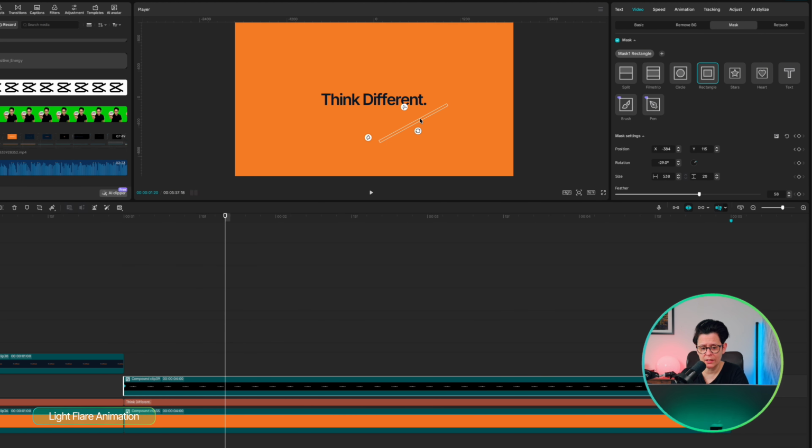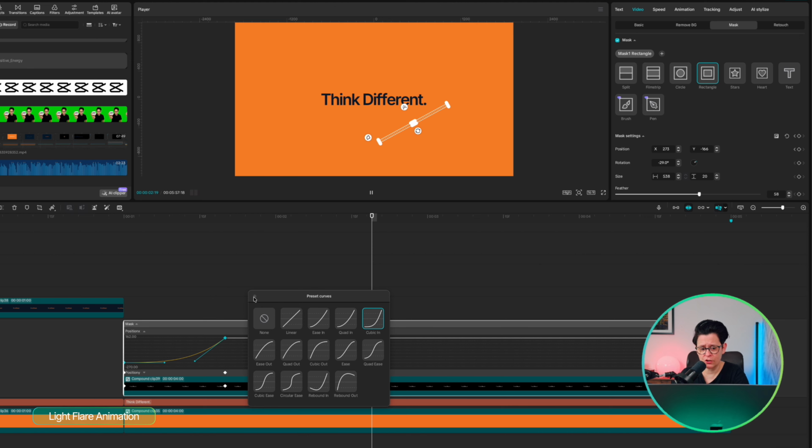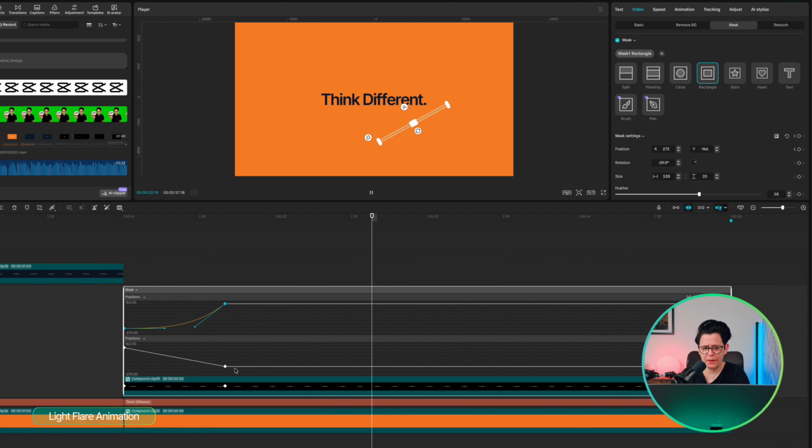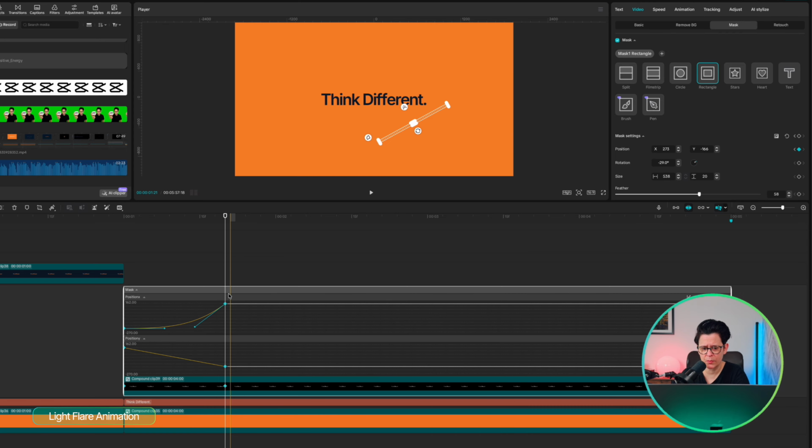To smooth the movement, add keyframe easing. Select the keyframes on the X position, open Curves presets and choose cubic key. Then repeat the same for the Y position. If the sweep feels too fast, you can simply move the second keyframe slightly further forward. And that's it, a quick line sweep that instantly makes the tagline feel more dynamic. Now let's move on and bring in the logo.